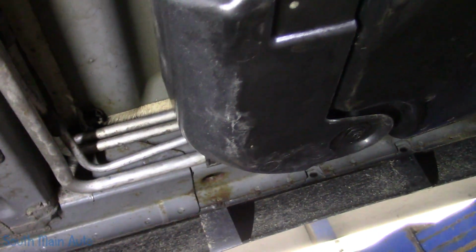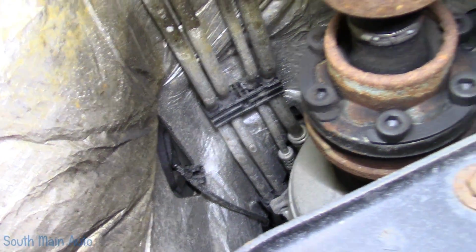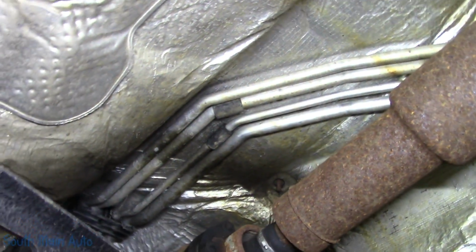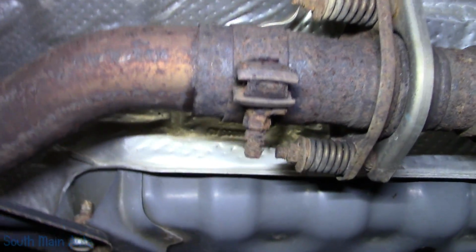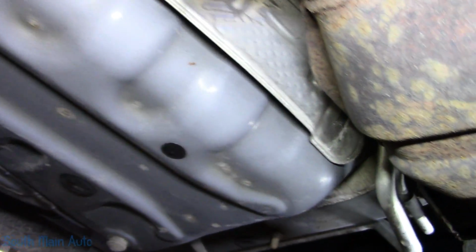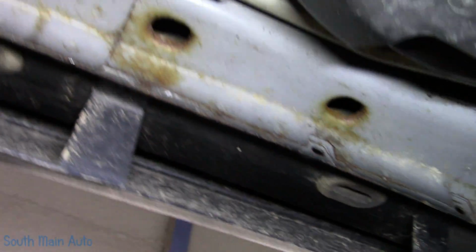To give you an idea, let me give you the rundown. Let me give you the what's up. So, that is above the transmission. The lines bring it around town and then disappear behind the heat shield. Disappear, disappear, disappear. Boom! There they are again. They come around up above the fuel tank or beside it.